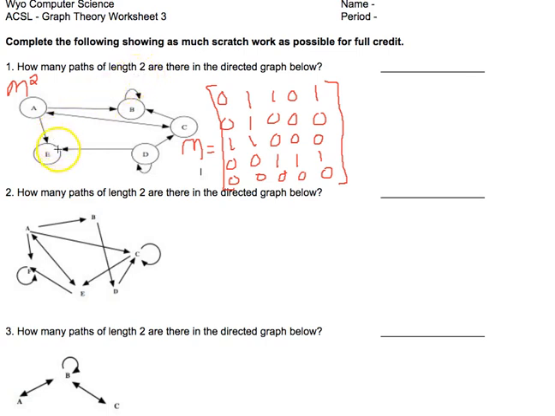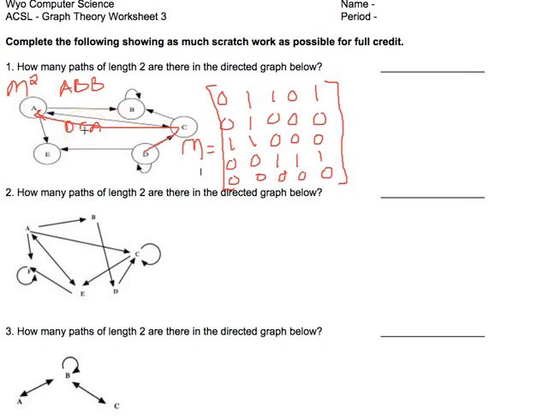So let's just find some paths of length 2 right now just for kicks. You could go from A to B and then B back to itself again. So A to B and then to B again. That would be a path of length 2. Not to be confused with just AB, that's just the one. How about going from, oh, this is hard, D to C to A. Yep, that's a path of length 2, because the arrows do go in that direction.